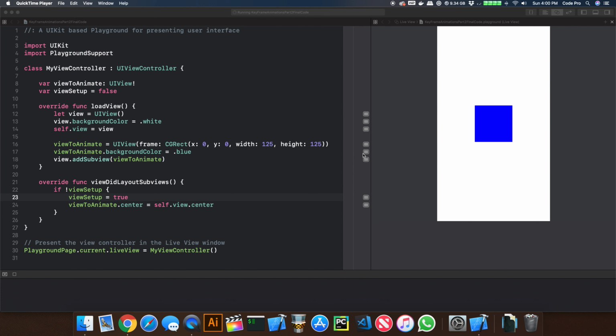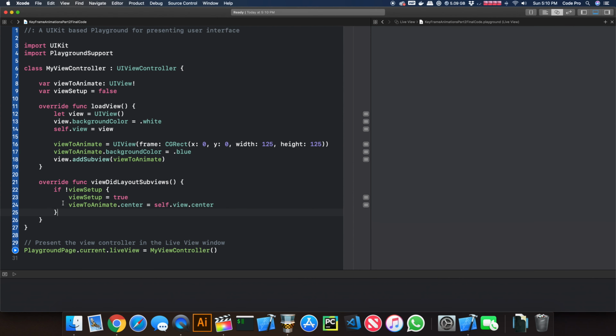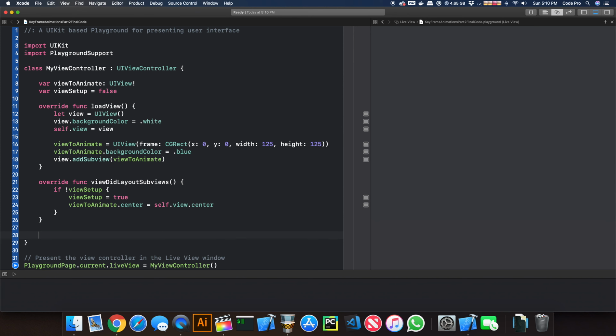So this is going to be in an Xcode Playground, so you can go ahead and create one and get set up. And if you want to pause the screen right now, you can add in the code that I have here. This is just the code to get set up and center a view in a view controller, and we'll start working from here. If you haven't seen part 1 of this tutorial, I'll link a card up above and you can go check that out. To get set up, we have our code here for loading our view and positioning it. So we'll create another function, maybe right down here, and we'll call that function triggerAnimations. And we'll just call that right at the end of viewDidLayoutSubviews.